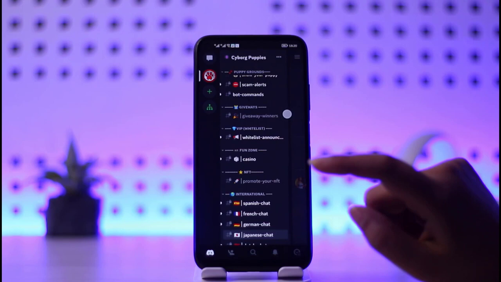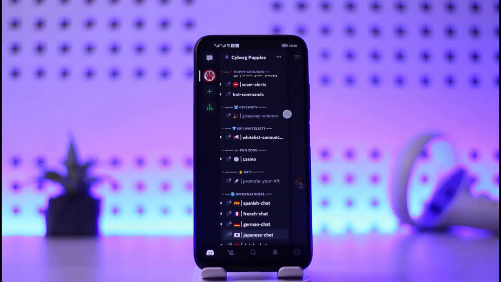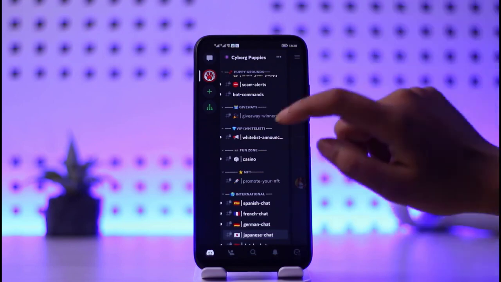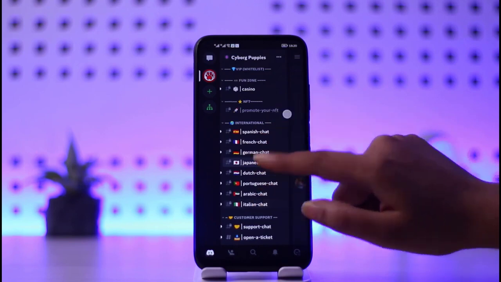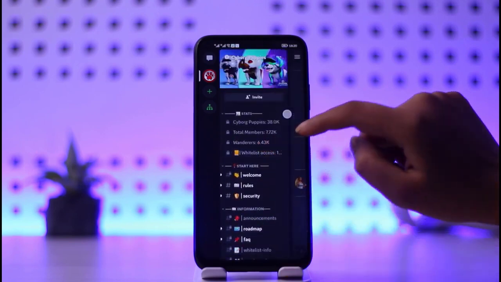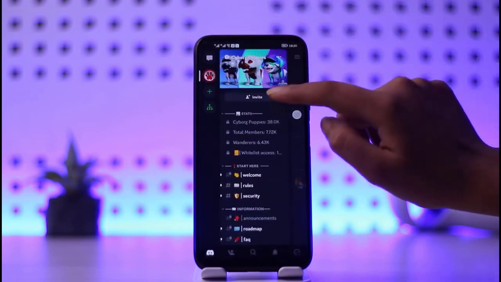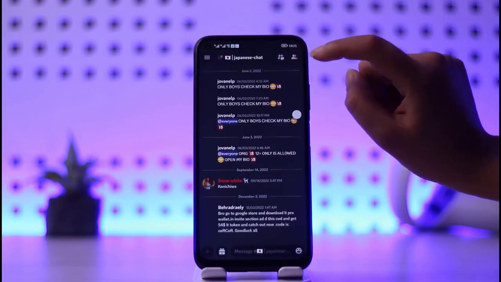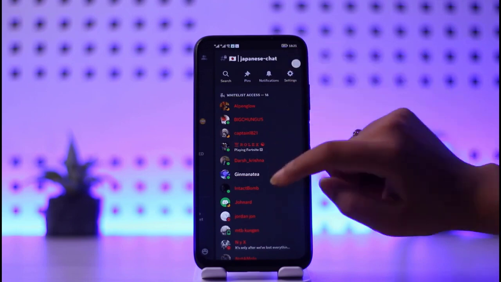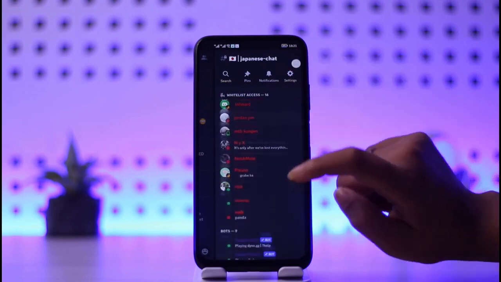So if you want to know when that person was last online here in your Discord, what you gotta do is you can simply go ahead, go to any of the available servers, and you can simply tap on this invite. So yes, if I tap on this human icon, then I will be able to see how many people are online right there, right?